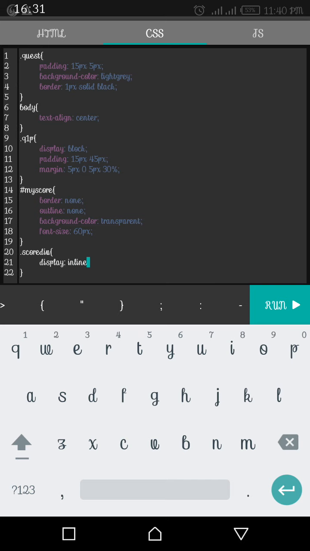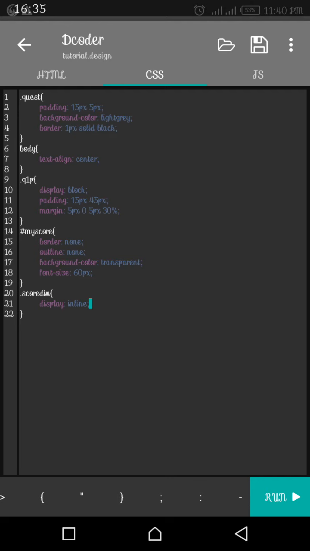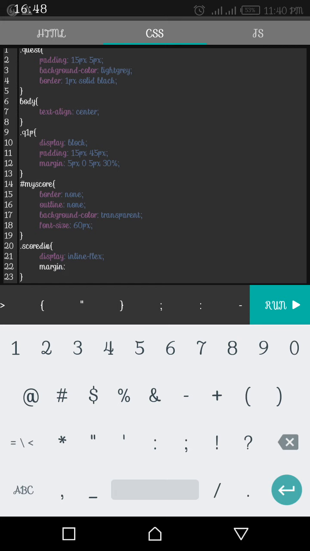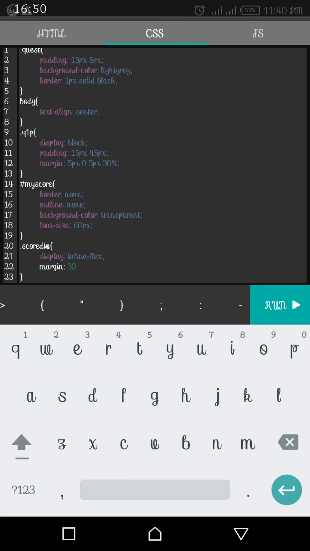Display inline. Okay. Display inline flex. Margin: 30 pixels up and down, 0 left and right.